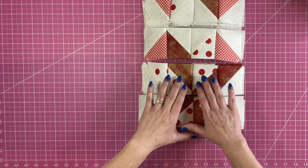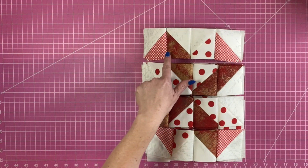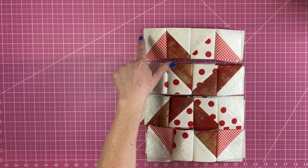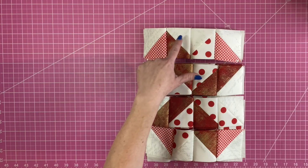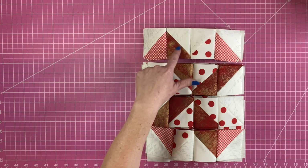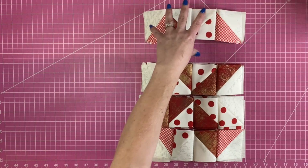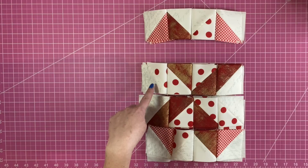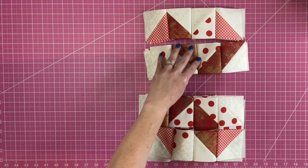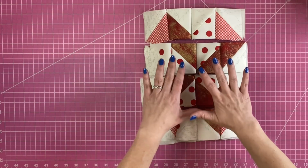Okay, so I think these are the two middle ones, and which would make it like that, I think. Let me just see. All right, so AC, AG, AF, AC. Okay, so that's definitely row 1. And then that's definitely 2. That's 3 and that's 4. Okay, so I think these are correct.